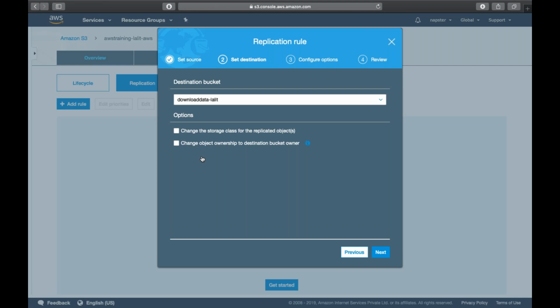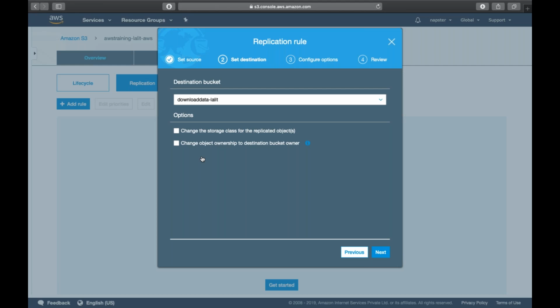Now, just consider a scenario. You already have all the data in your first bucket with the standard storage class, which means you are paying for every single object you retrieve. Now, as this replication is just to have a backup copy of your data, is it required to have the same storage class? We infrequently use this data. We are replicating it as a backup or for disaster recovery kind of things. So, do you think that we require standard? I don't think so, right?